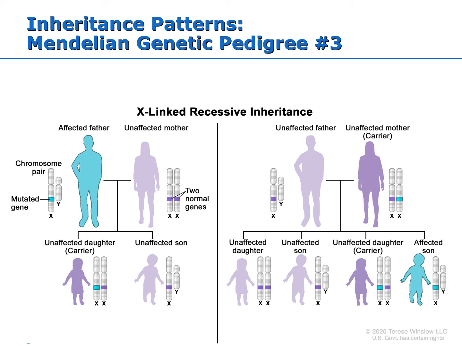And X-linked, it can be recessive. It can also be dominant. Recessive is most common when it comes to X-linked gene mutations, and it's due to the mom being the carrier most of the time. The gene is located only on the X chromosome. It is an inherited recessive disorder seen in all males who have the gene because they have one X, one Y, and they get the X from their mom. Females with one affected gene are going to be carriers. They have 50% chance of passing the disorder to the sons and a 50% chance of the daughter being a carrier.